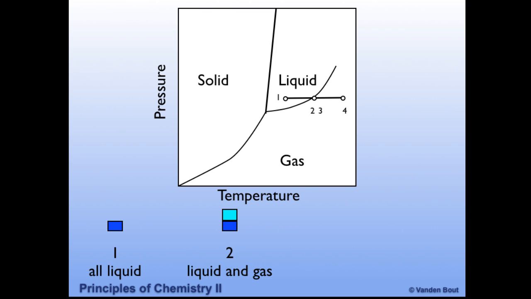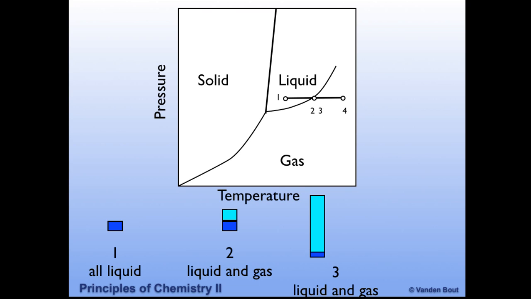And we can try to change the temperature, but instead the temperature's not changing. The energy that's going in is going into the phase change, and we get liquid and gas. And as we sit there, we can continue to try to input more energy, and we'll get to the third point. The third point is still on the phase boundary.